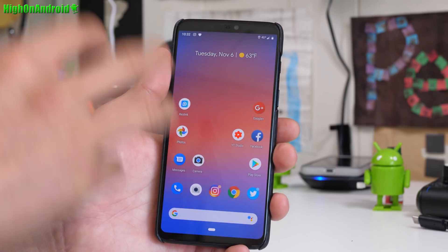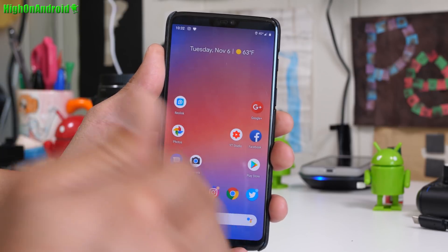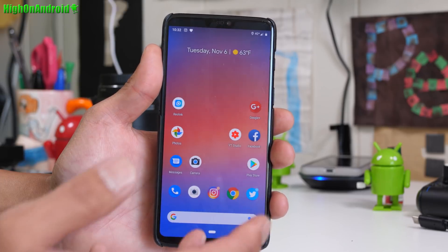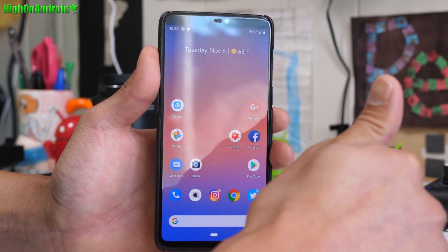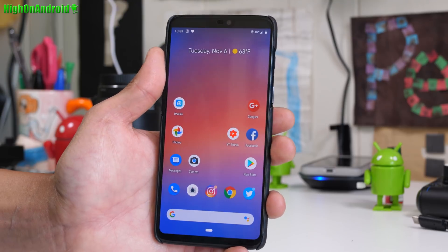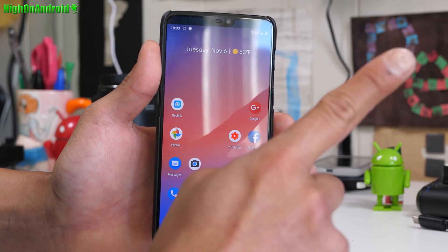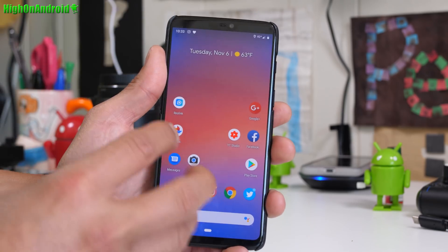So definitely try it. I have a full video tutorial guide on how to install it step-by-step after unlocking your bootloader, so just go ahead and follow that and you will have no problems. In the end, your phone will be better than a real Pixel 3 XL. I'm going to go ahead and work on the older OnePlus 5T and 5 soon — there are similar ROMs available for those. I'll put the tutorial link up here. Go ahead and follow that if you have a OnePlus 6 and try it out. Do let me know what you think, but I think you guys will love it.